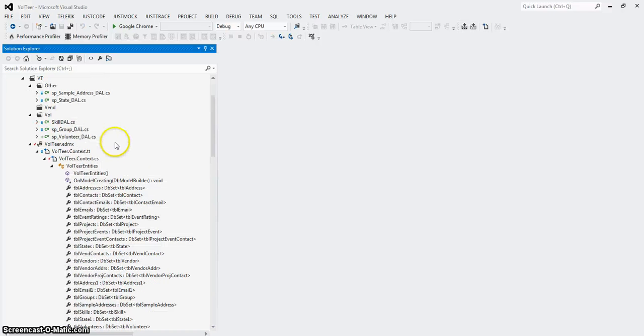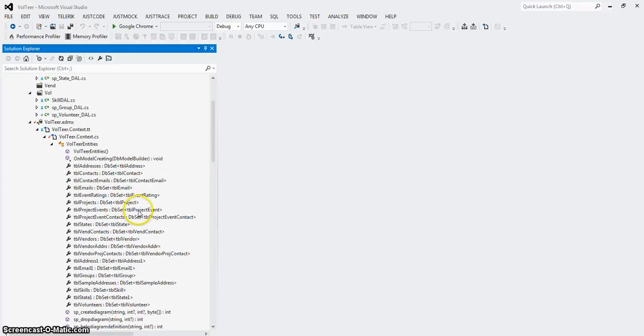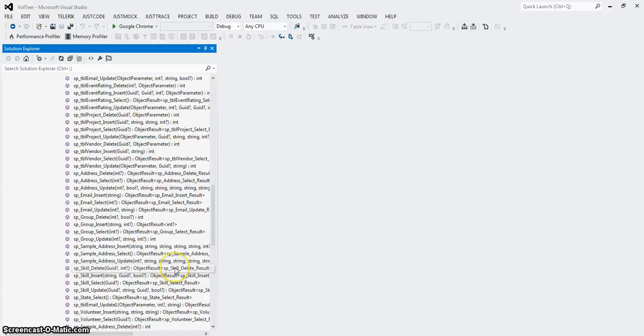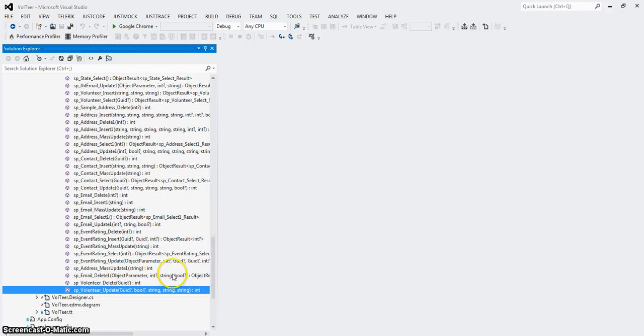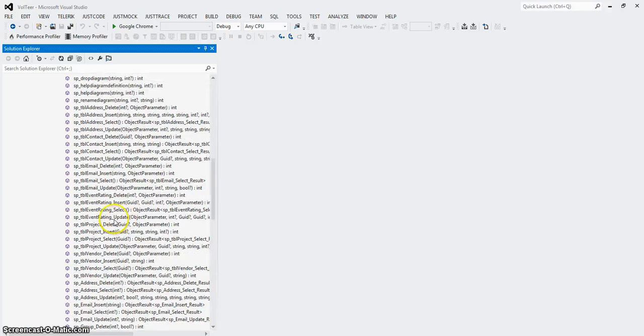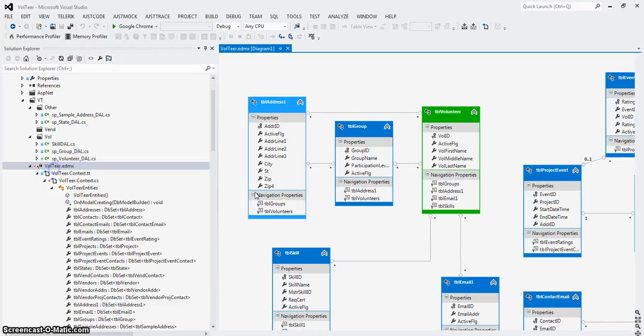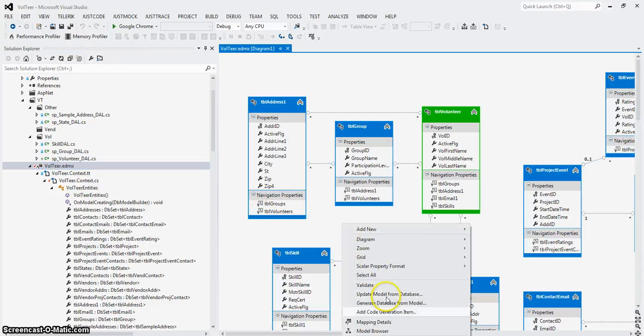It should be there. Let's go to make sure my eyes aren't playing tricks on me. I absolutely expect it to be here. Okay, let's go to the EDMX. We're going to go to the model browser.